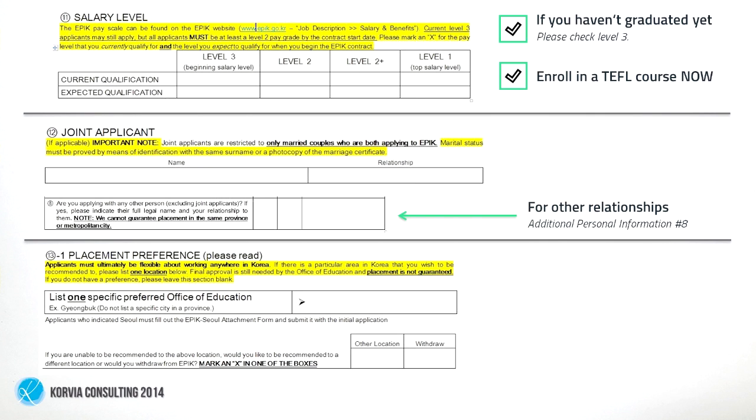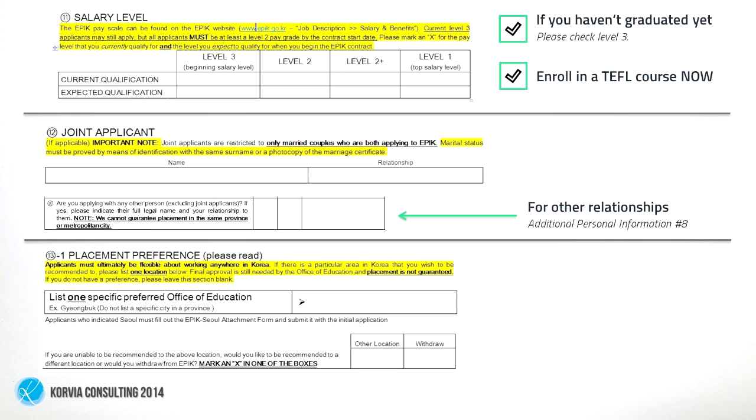And the next thing is, it's kind of a secret. Don't tell anyone. While EPIK does not require TEFL for submitting the application, once you get placed or once you pass the interview, EPIK actually does require you to take a TEFL course. There's no choice. They force you to do it. So I would recommend getting enrolled in an online TEFL course right now if you can, 100 hours, 120 hours.